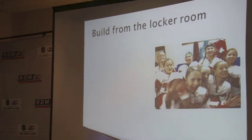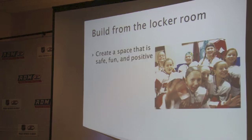Okay, yeah, crazy kids. Loved them. But building from the locker room, it is a special space. It needs to be safe, fun, and positive. And if you can create that space as part of a place where their team building and bonding can happen, really magical things can happen in there.